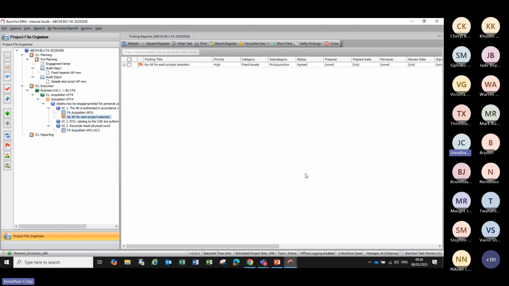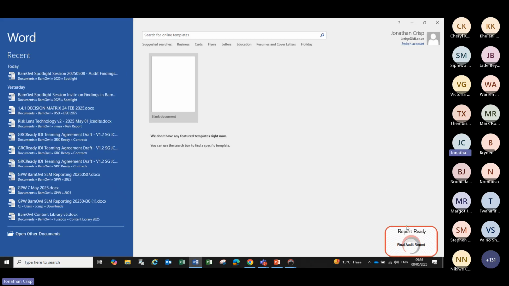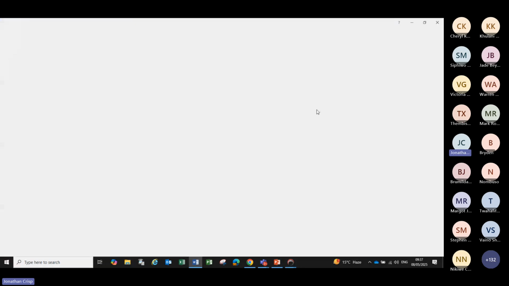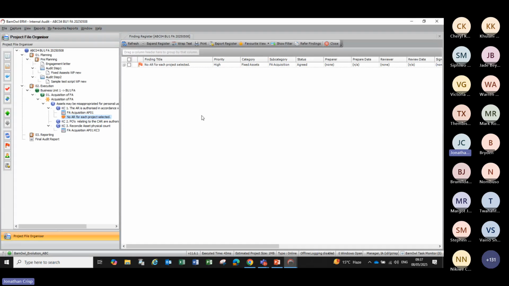I think I've clicked on the wrong one now. All the Word reports. I think I've got Word open. So this wasn't what I wanted to show you. But anyway, while we're there, it's very easy to create standard Word reports that have all the mail merge fields, final audit reports. I think I've got Word open somewhere. Anyway, I'm going to just close it. Sorry. There, it did open there.